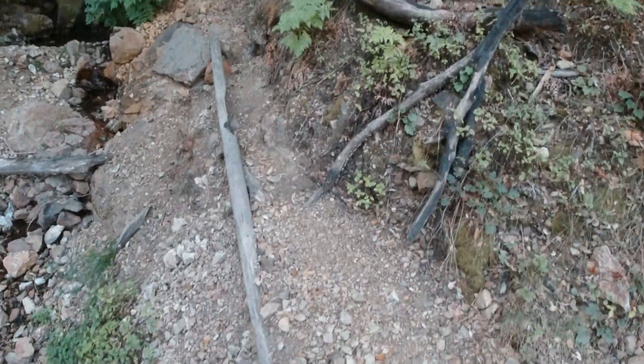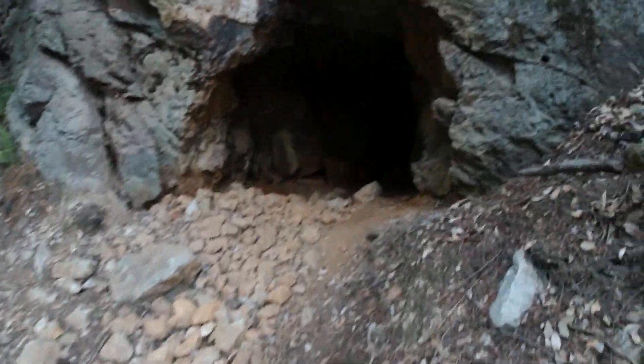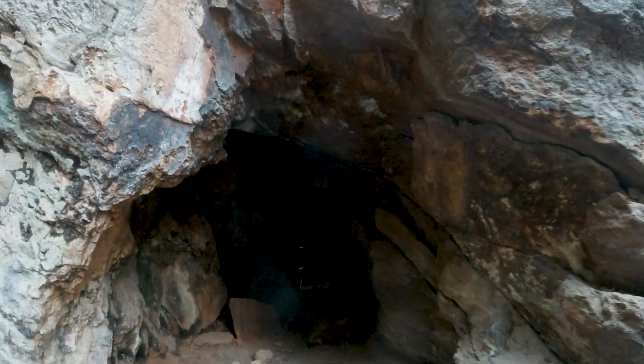So we found a waterfall and a cave — and there's the motorcycles. Let's go show you what's inside the cave. Chris is inside the cave. It's an old mine. It's got — what are those called? The mining support beams — cribbing! That's what they're called. That is neat. I like exploring mines. That explains probably why the river is the way it is.